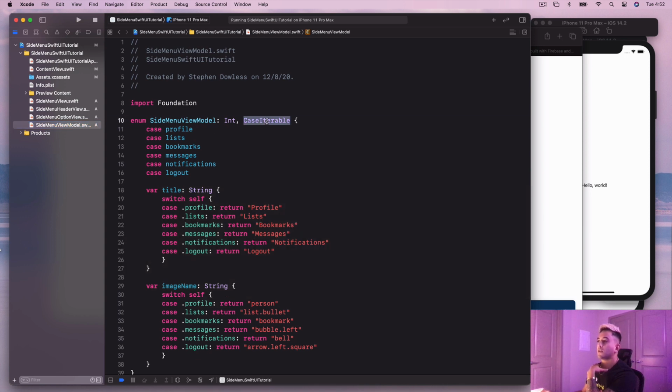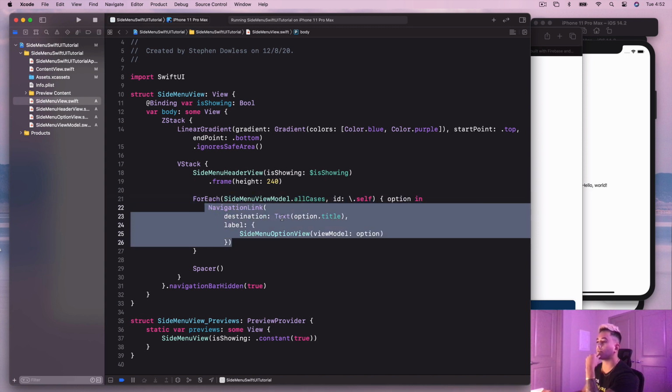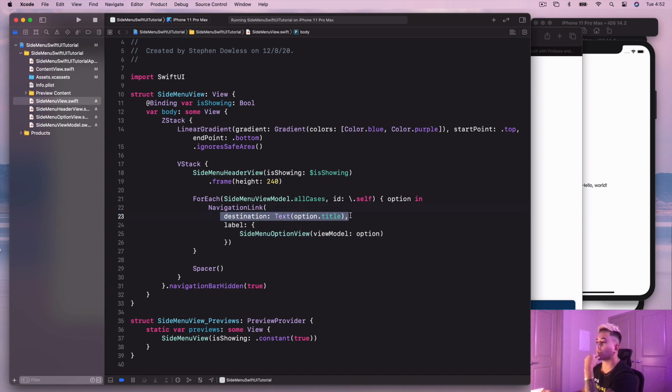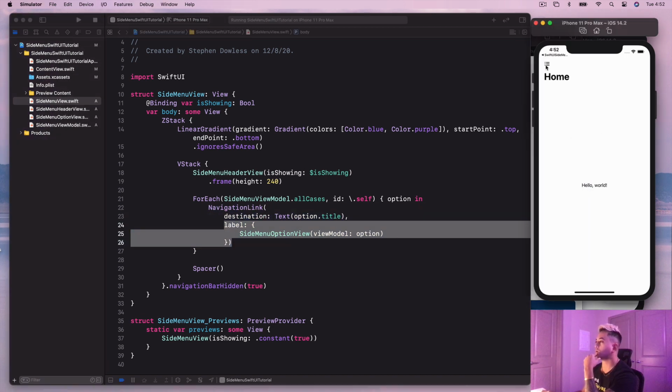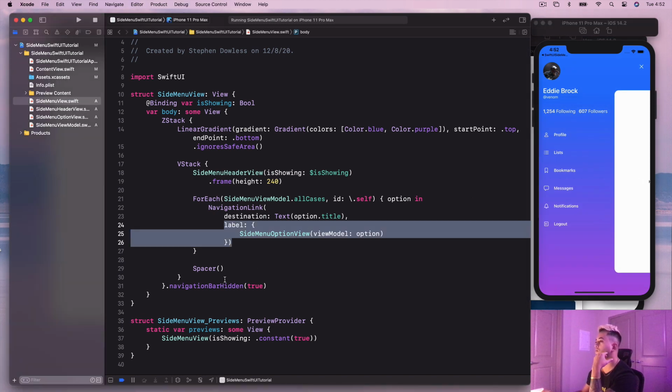So the last thing I need to explain is this CaseIterable protocol. And basically what this does is make it so that we can iterate through each one of our cases and sort of treat this whole thing like an array. So when we go to our side menu view and we say .allCases, we're doing a ForEach loop on all of the cases inside of our enumeration. And that's because we are conforming to that CaseIterable protocol and get access to that. And then for each one, we're creating a navigation link. Here's the destination for that navigation link, and here is the label, which ultimately gives us this awesome side menu feature. So that's the only thing left that I really had to explain, guys.